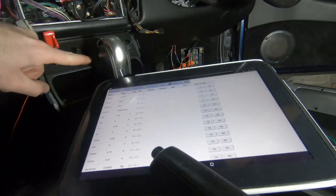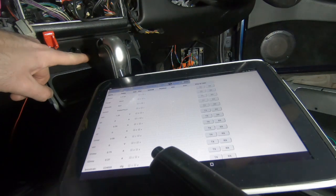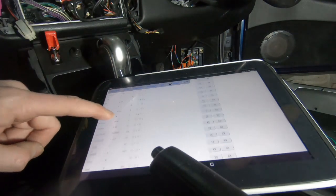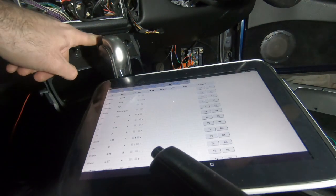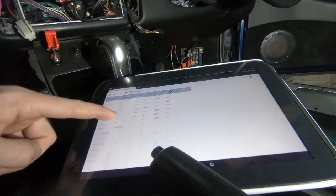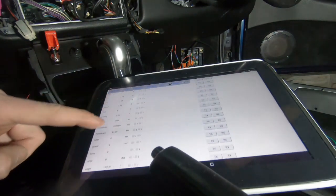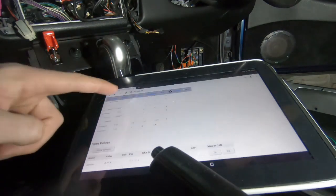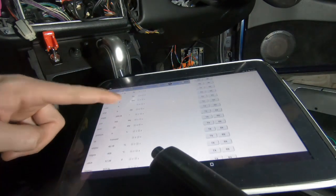So now we've got our run switch, which is basically providing power to set something to either forward or reverse. So let's flick that on. So this has basically made this switch live. It's only a two position switch, so whatever it's currently set to should be the message or the 12 volt signal that was sent. And we are currently in reverse. So if I switch this over to here and refresh, we're now in forward.